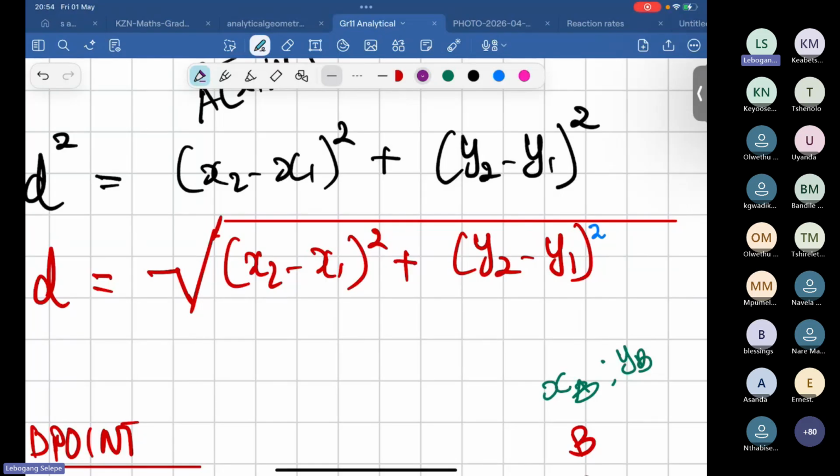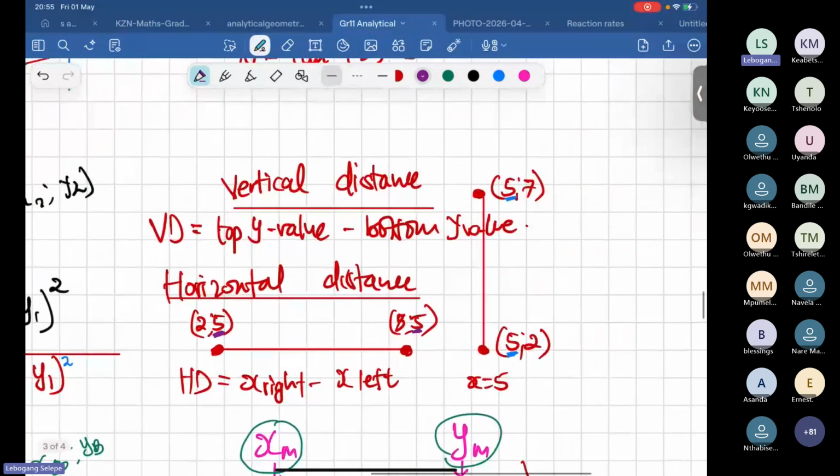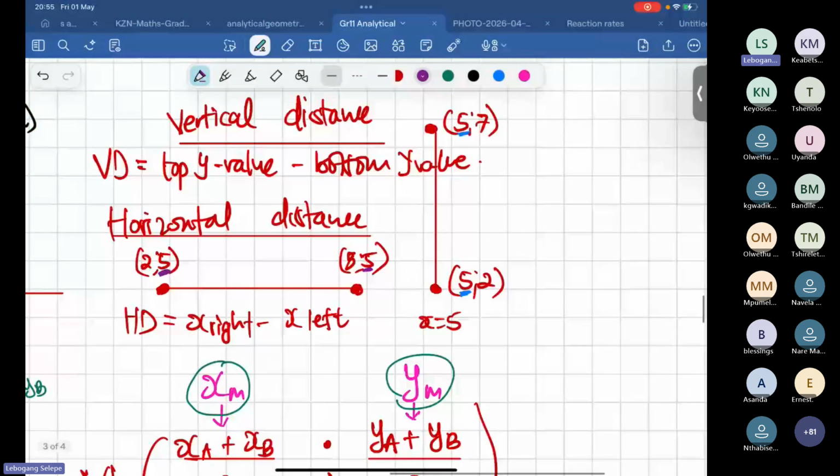This one, again, I would prefer if you be systematic with it. What is being systematic in this case? Look at x2 minus x1, y2 minus y1. Keep in mind that whichever point you started with, you must also start with it for the x values and the y values. Don't swap things around. Although in this case we can give some leeway because of the square, the sign will not make any difference, I would like you to be systematic about it also. Then on the side, I was just making notes on interesting stuff.